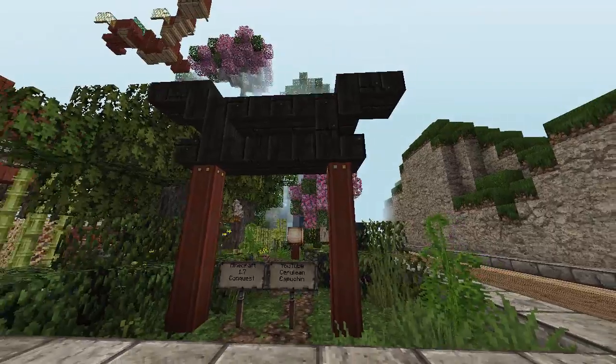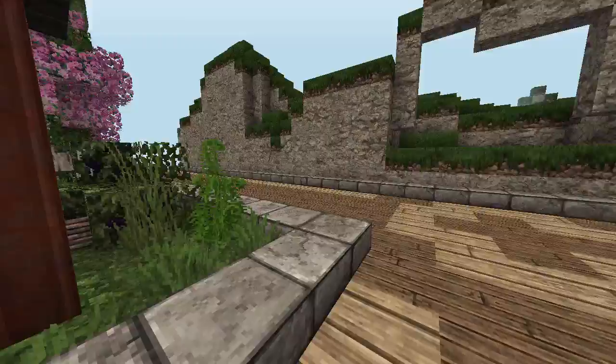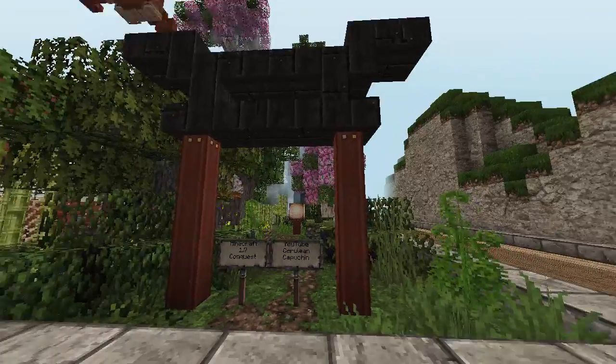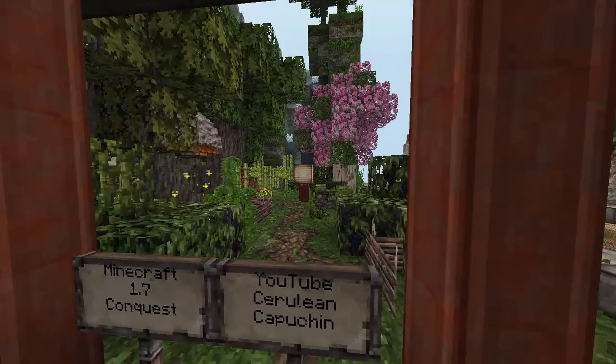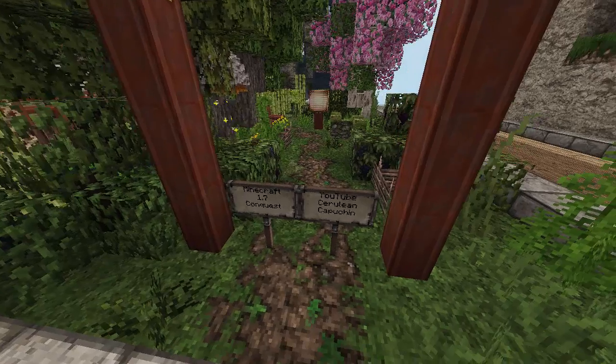So the very first thing, your plot needs an entrance. Now it doesn't have to be a little gate like this, it can be an entrance through a cave perhaps, or an entrance through a house, but you need an entrance, and what an entrance does is it helps to immerse the player immediately into the surroundings of the plot.